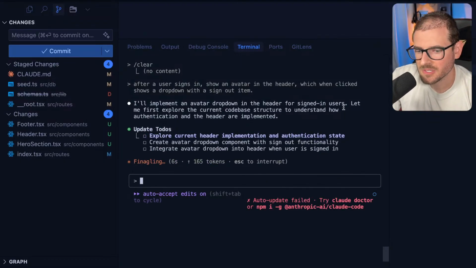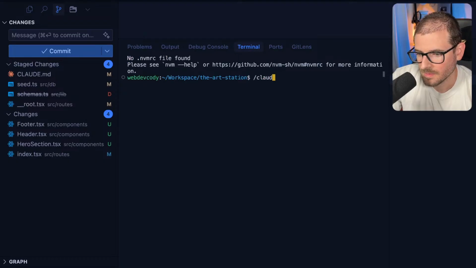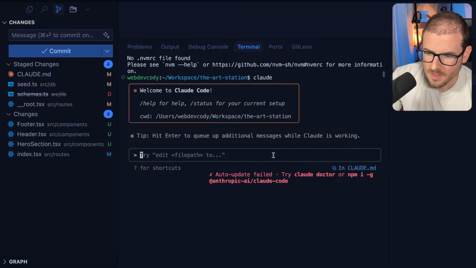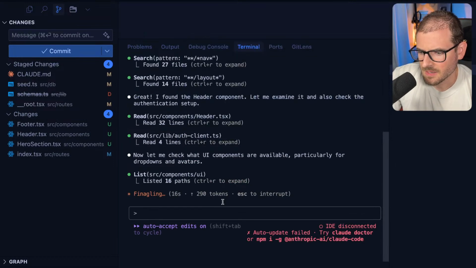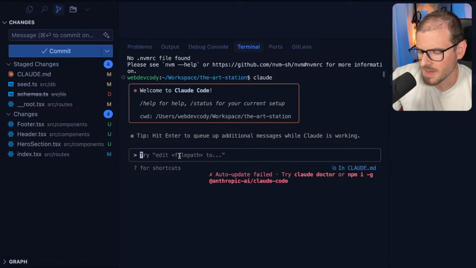Now, while it's doing the header stuff, you can actually have multiple Claude instances going at the same time. So technically, while this is going through my components and changing stuff, as long as I don't have too much overlap, I think we should be good, right?